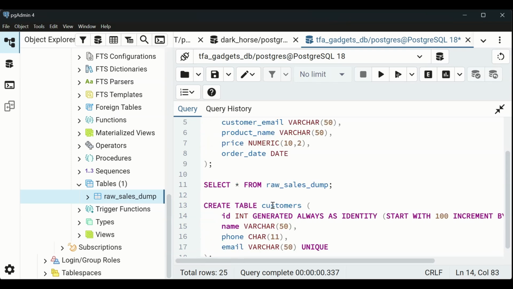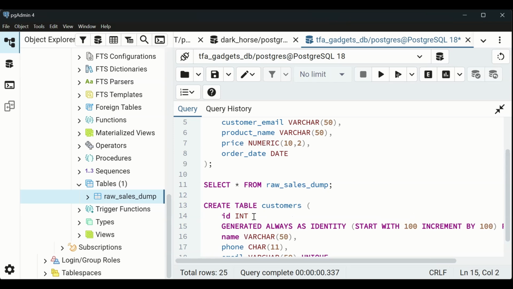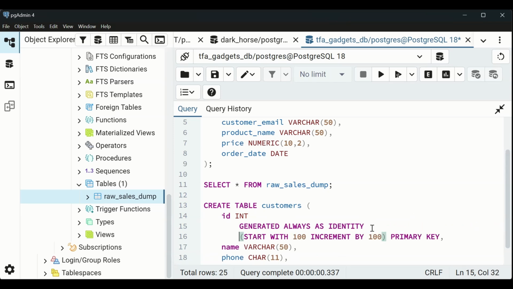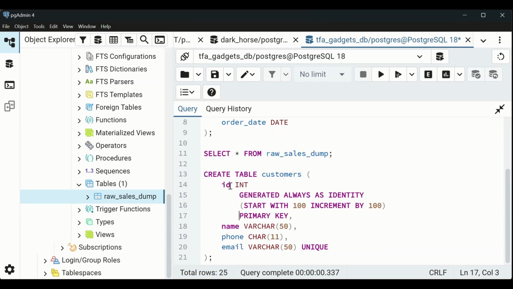Of course, it's too long, so let's break that down. I'll hit tab. I'll also hit tab, and I'll also hit tab. Oops, okay. Oh, enter, I mean. All right, enter. So I'm saying this ID should be generated always as identity. It should start with 100 and increment by 100, and it should be a primary key.